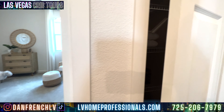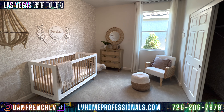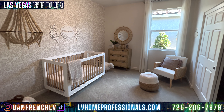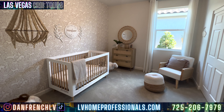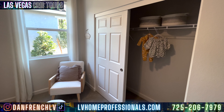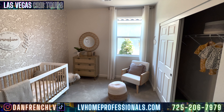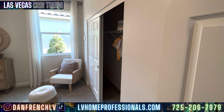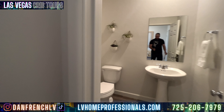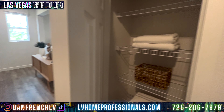There's a linen closet out here. The first room was about 10 by 10; this second bedroom is similar but feels a little bit bigger. The higher ceilings are not an upgrade here — the standard ceiling height shown is nine feet, whereas the typical standard is eight feet. This is a one-story home at Reserves Copper Ranch. There's a standard closet and another bathroom — just basic hardware, no shower, and another linen closet.